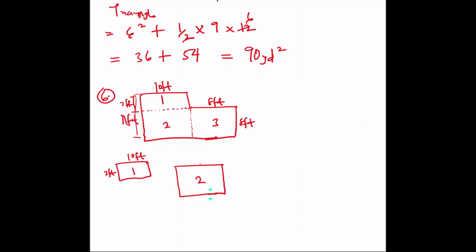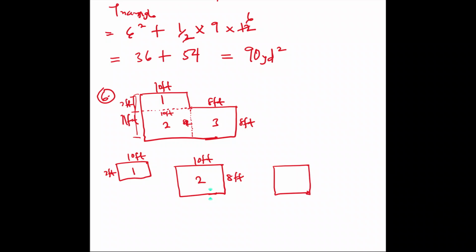Now let's draw shape 2. So shape 2, we have 8 feet. Okay, this side is also going to be 8 feet. This side is parallel to this side, 8 feet. Okay, and this side is 10 feet. From here to here is proportional to this side, to the broken line there. So this is 10 feet. So the top will be 10 feet.